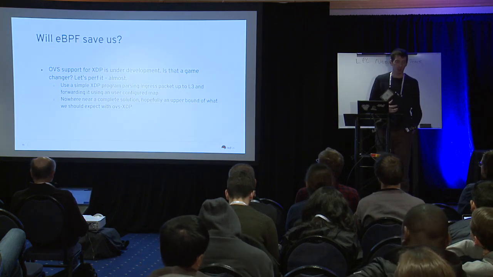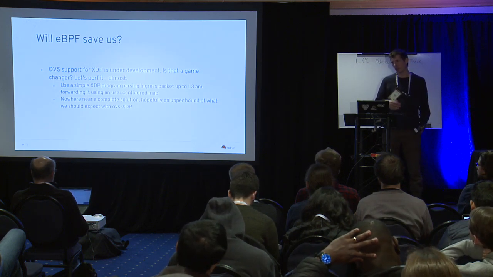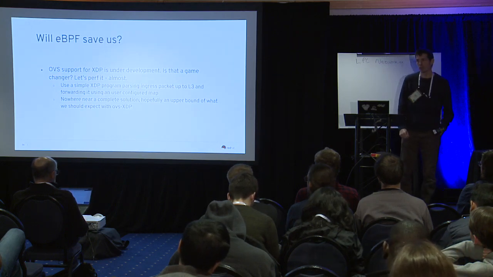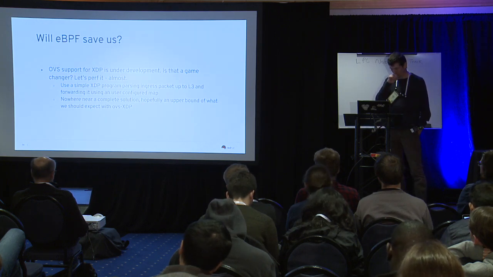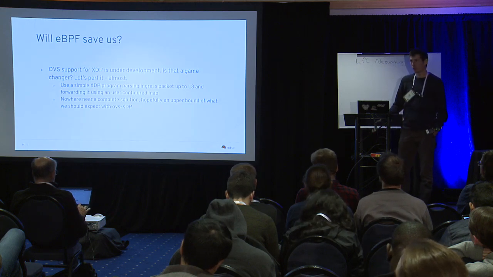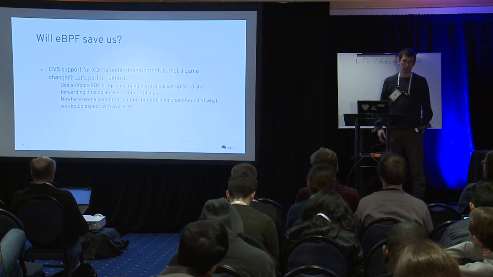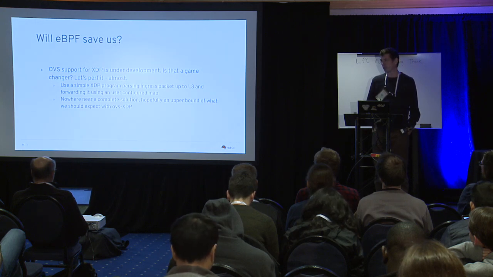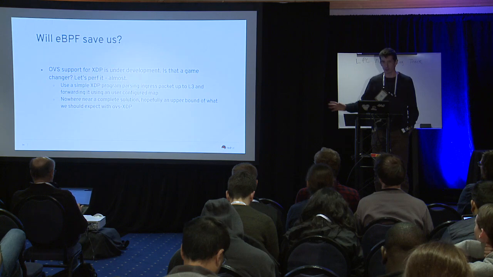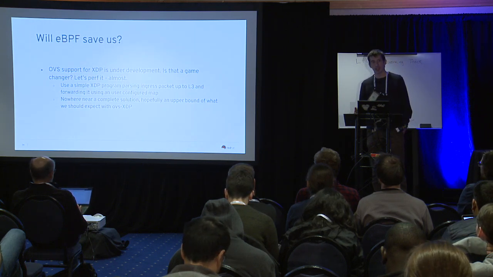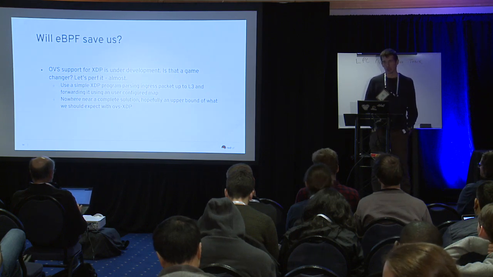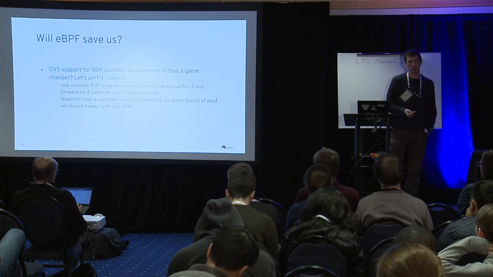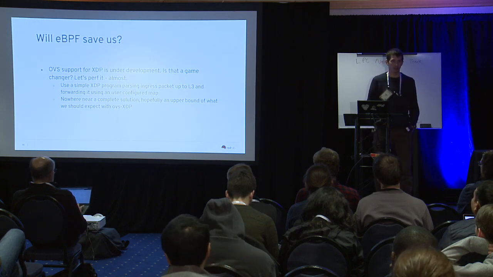So we came up with this very trivial implementation that is an eBPF program that just parses the packet up to the IP layer, looks up the IP addresses in a user-controlled map, and forwards the packet via redirect map to the device specified in the map entry. It's very far from being a complete solution. Actually, it serves only this purpose, but it gives a reasonable upper bound of what we can obtain with XDP and eBPF, since we do exactly one map lookup, as is needed for example for statistics accounting, and one redirect map.